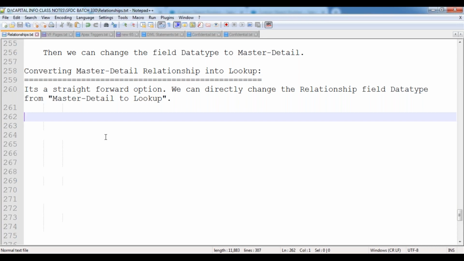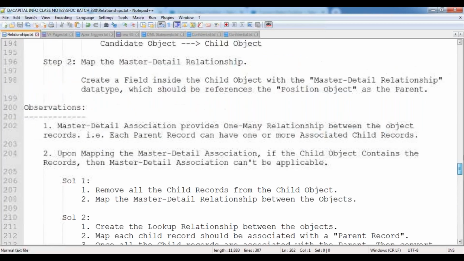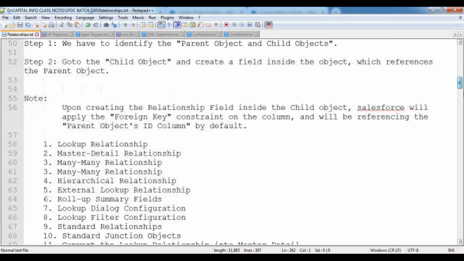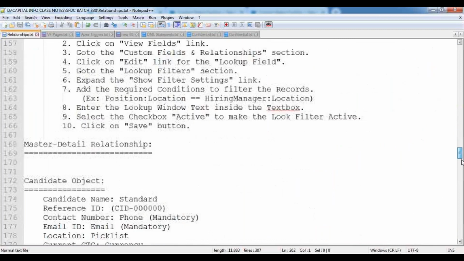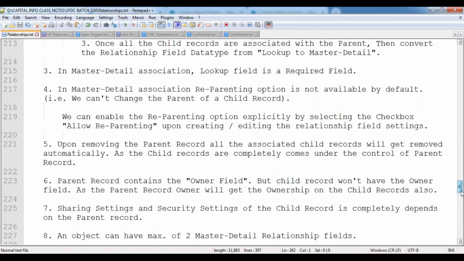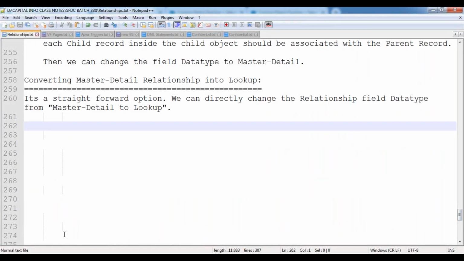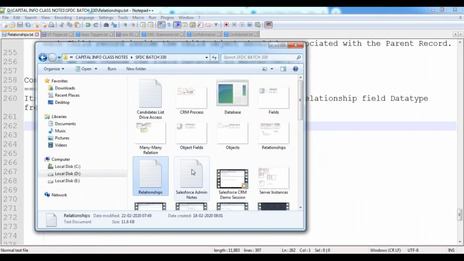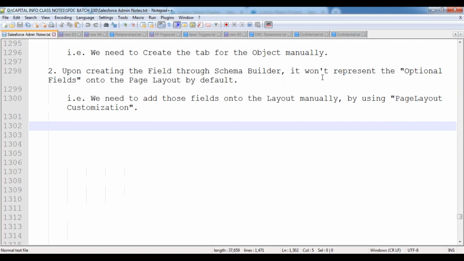These are not independent objects; these objects have some relations. We identified that in our admin concept itself, in the starting classes, in the CRM.